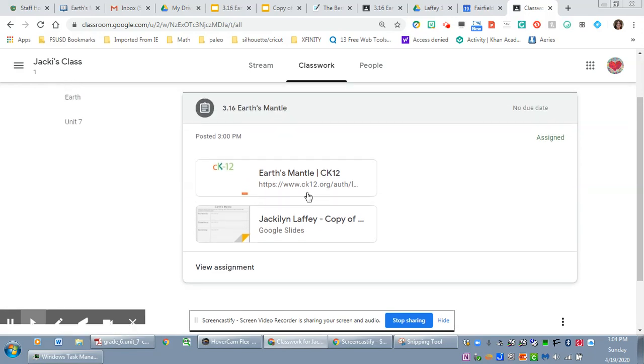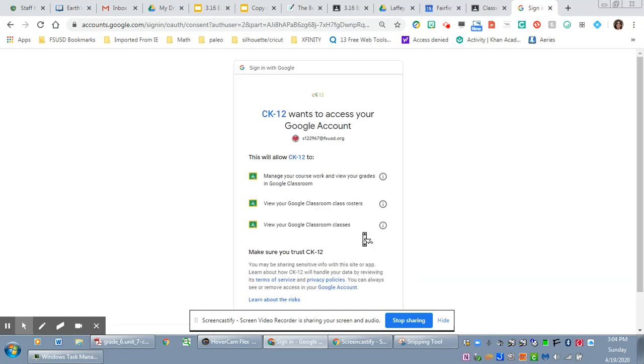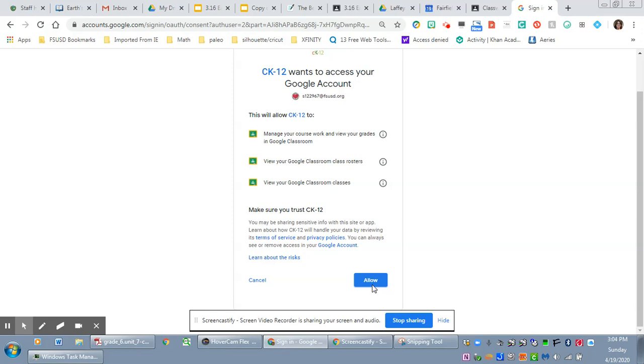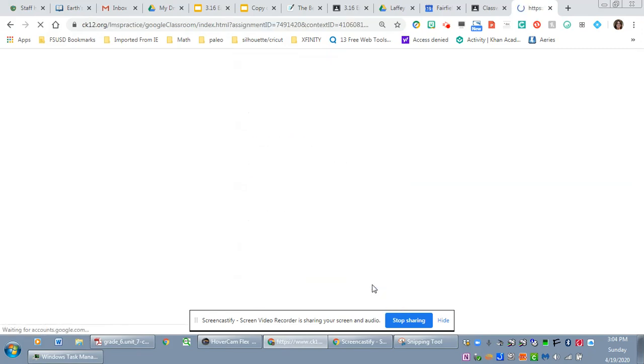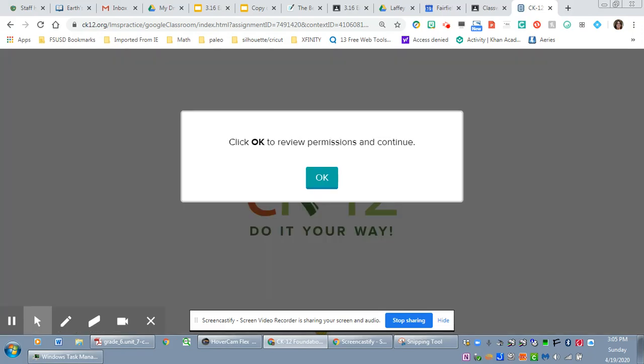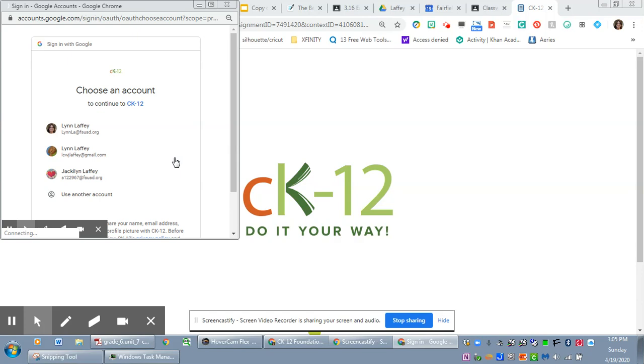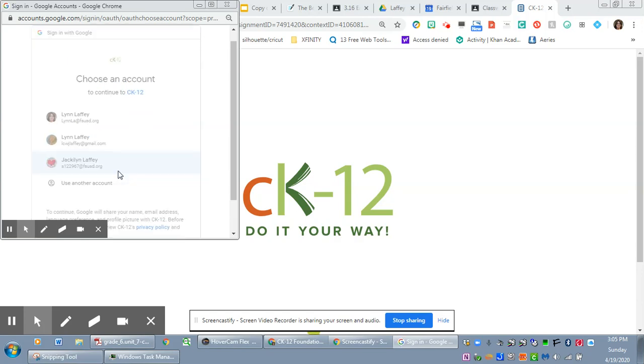So there's two things here. There's the assignment from CK12, where I put in a link to the CK12 assignment. And I'm signing in as my daughter. And here's, they're asking for permissions to go into the account.